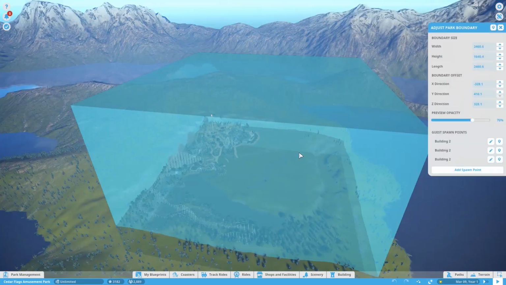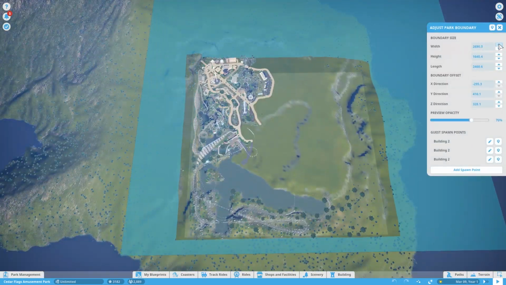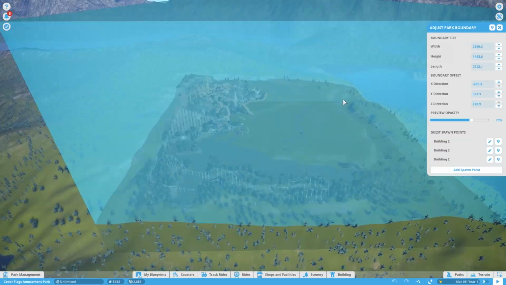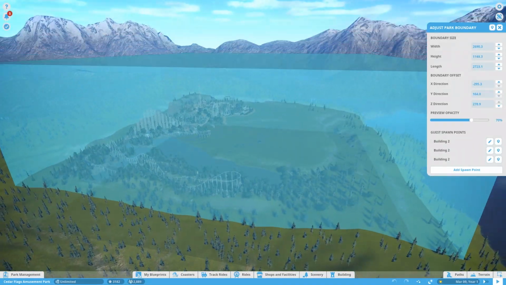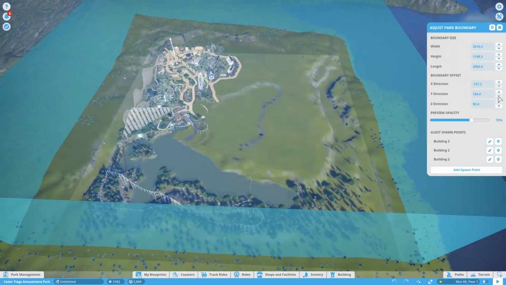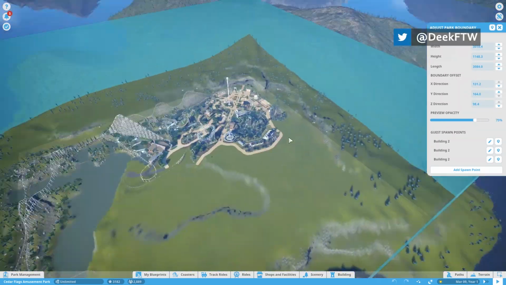Welcome back, everybody, to a brand new Cedar Flags, where we are doing something that I wasn't necessarily expecting to do right now in the series. This is something that I was thinking we'd do a little bit later on, but we are going to be remodeling the front gate area.